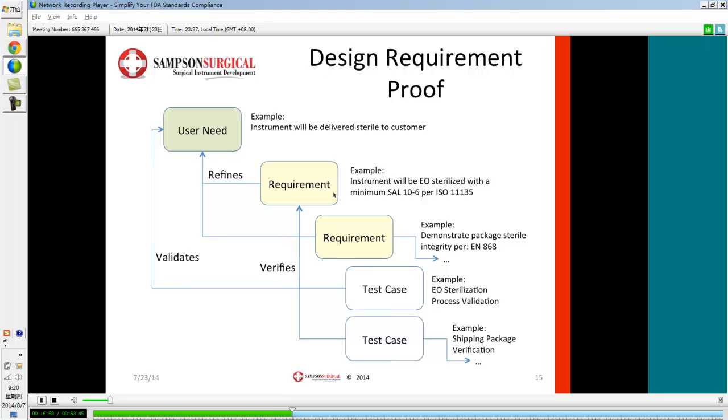So if it's going to be delivered sterile, not only would we have a requirement for the sterilization of the product, but we'd also have packaging requirements and maybe many other requirements defining what it is that we mean by a sterile product. And then, of course, you can have a many-to-one relationship, in that multiple test cases may be required to tie out a requirement. A great example of that is the ISO 11135. Not only do we want to do a process validation against that requirement, but we're also going to have to do product requirements verification. So it's very flexible in that you can do one-to-many, many-to-many, many-to-one relationships with the tool, and pretty much encompass any kind of logic that you're trying to get into.